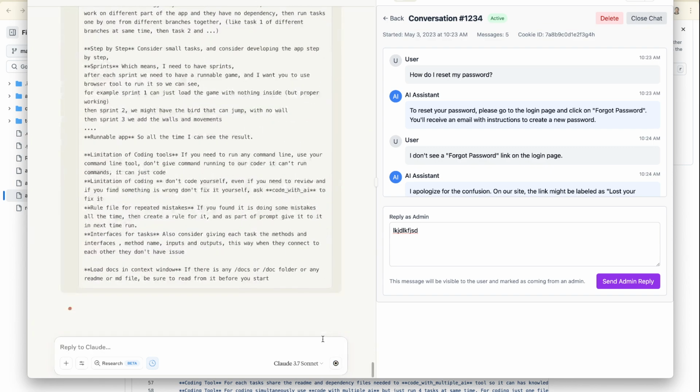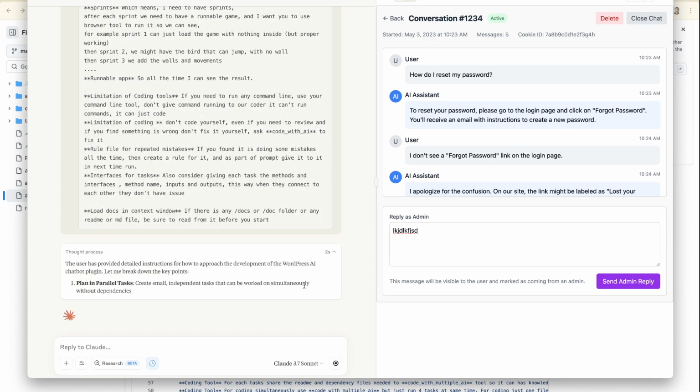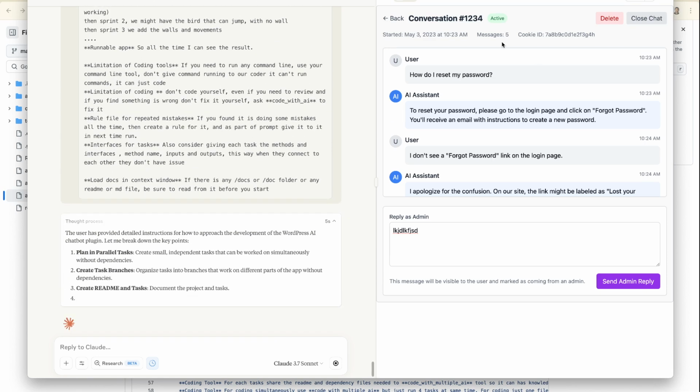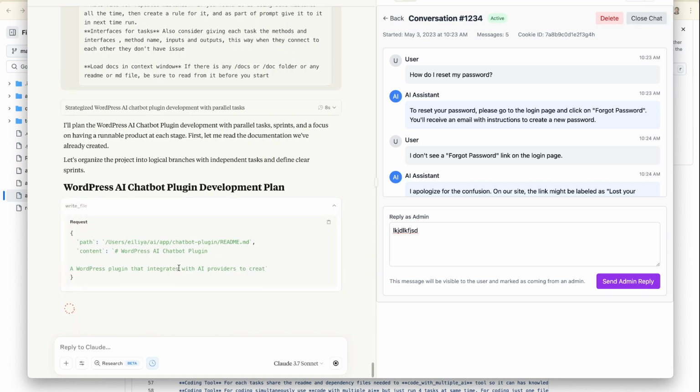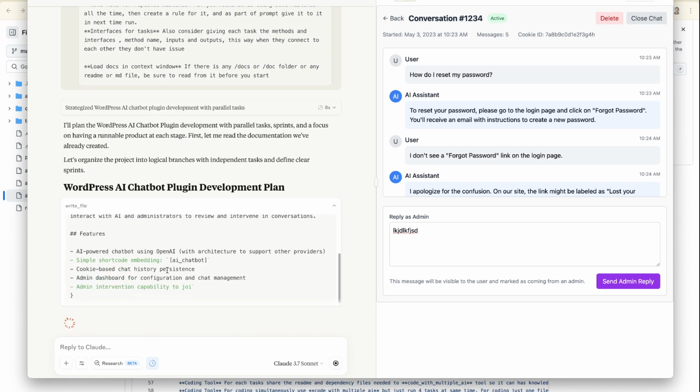Now this is the most important part. Okay, it decided to plan in parallel, create a readme task, using code with multiple AI tool.